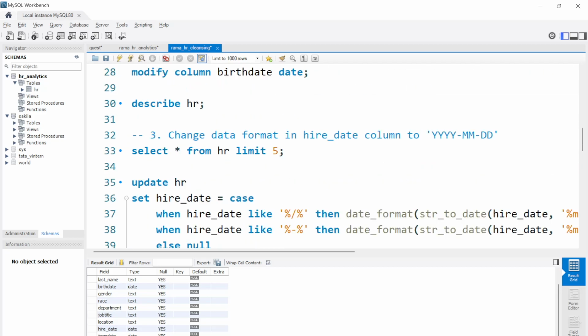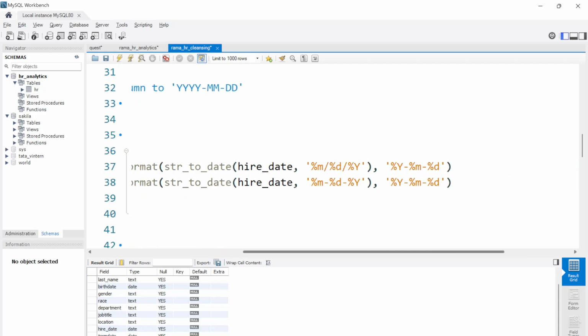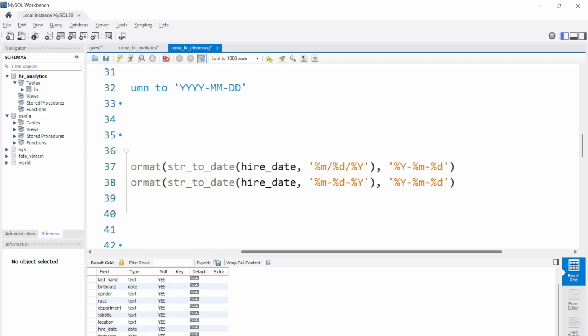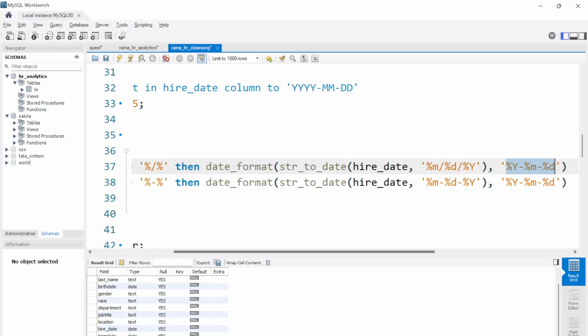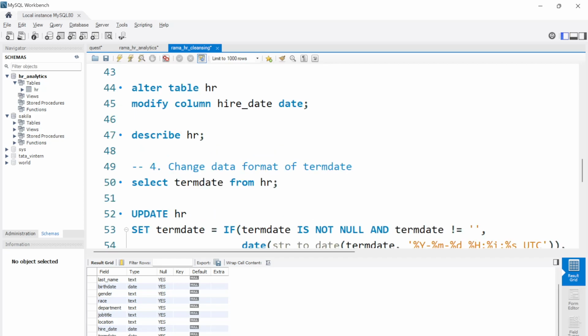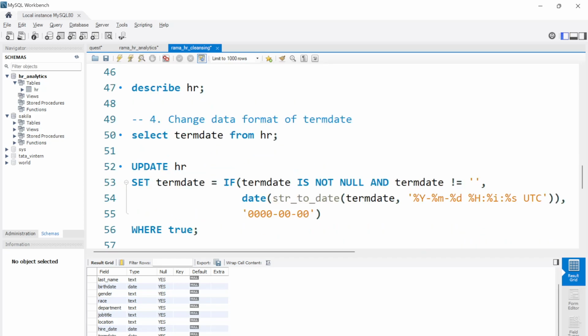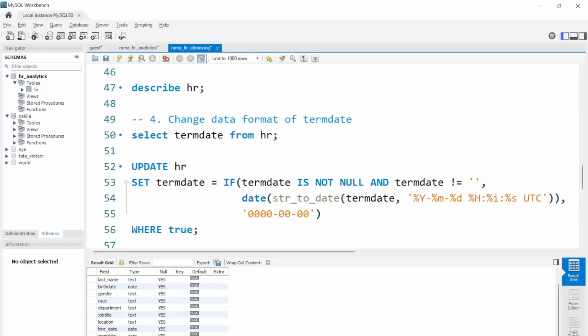Same in here, in hire date, I change the date format from the raw data to this format. Change data also in here.